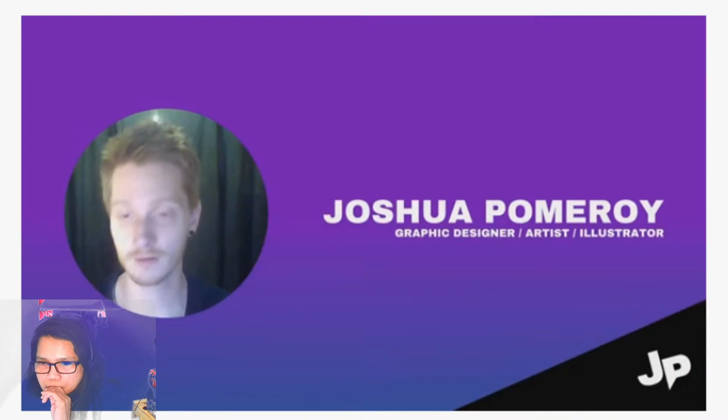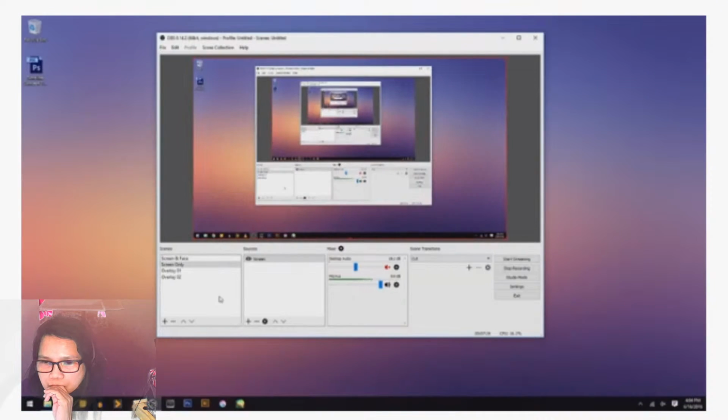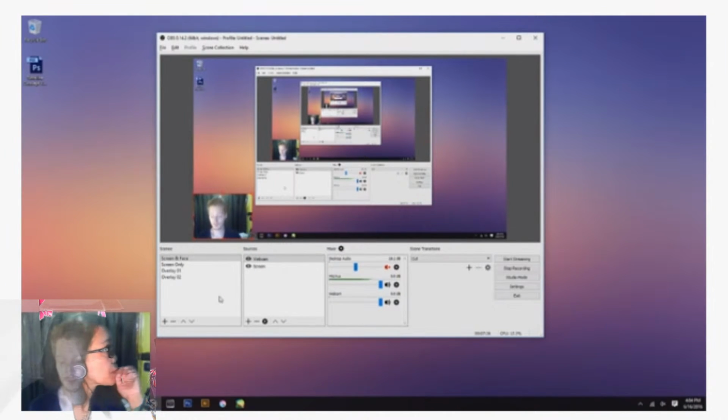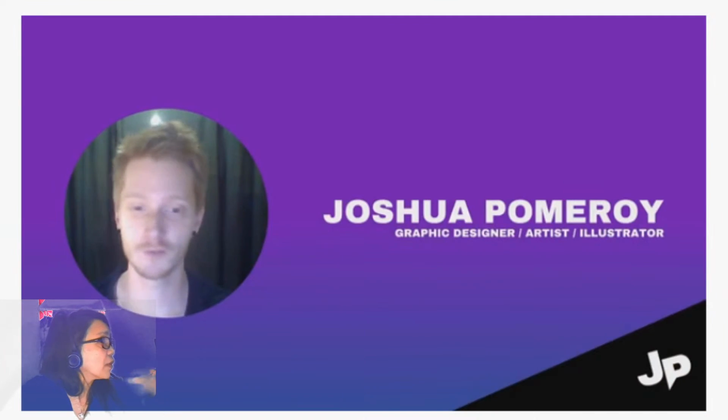So these are my different scenes. I'll go into settings here, and I want to show you, if I go to hotkeys, I can assign a quick key combination. I can switch between all of these. It makes it really, really powerful, and a great way of being able to do this live while I'm recording or while I'm streaming. With a quick key combination, I can act as my own cameraman and switch through my scenes.